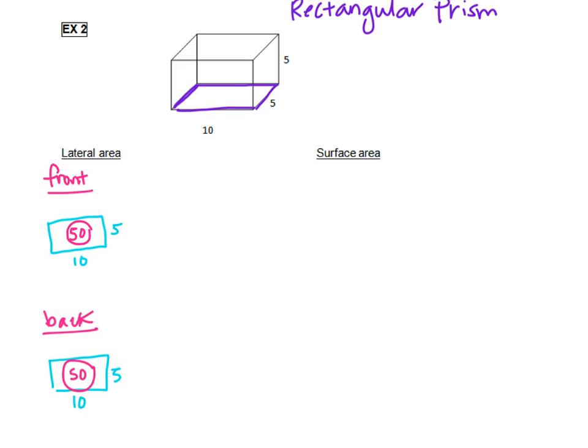Alright, we also have the left face. So let me show you where that is. That's going to be on the left side over here. So think about if you had, like a shoebox or something, that would be the left side of it. So I'm going to go ahead and draw that. That's going to look less rectangular, more like that. And then we want to try to find the dimensions. So I can see this over here is matching this 5, so that must be a 5, and then it's 5 tall, so this is a 5 by 5. Well, this is going to be a square. Find the area is 25.